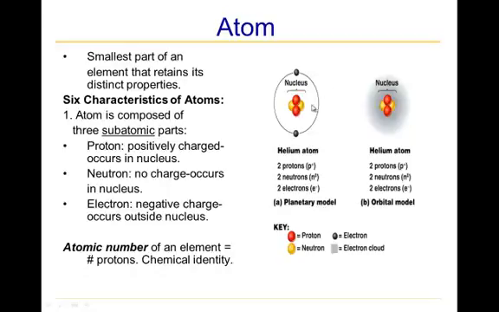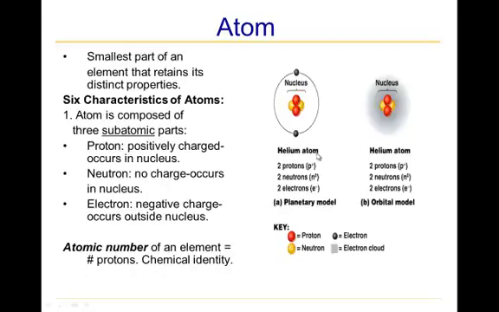In fact, we know that the nucleus occurs in some configuration very close to this, but that the electrons do not occur in such a simple orbital pattern. Here is a second model in which the nucleus remains pretty much unchanged, and instead of having an orbit in which the electrons follow a given path, the shaded area just shows the probability of them occurring in this area. And so it's not just a simple planetary model. Although the planetary model will work great for Biology 101 for understanding what we're talking about here.